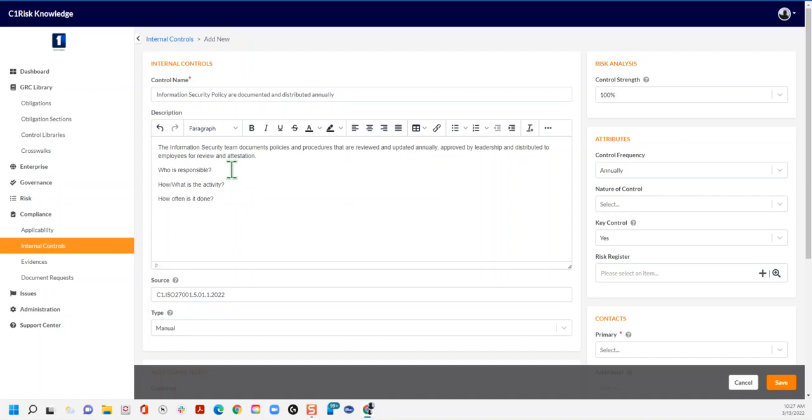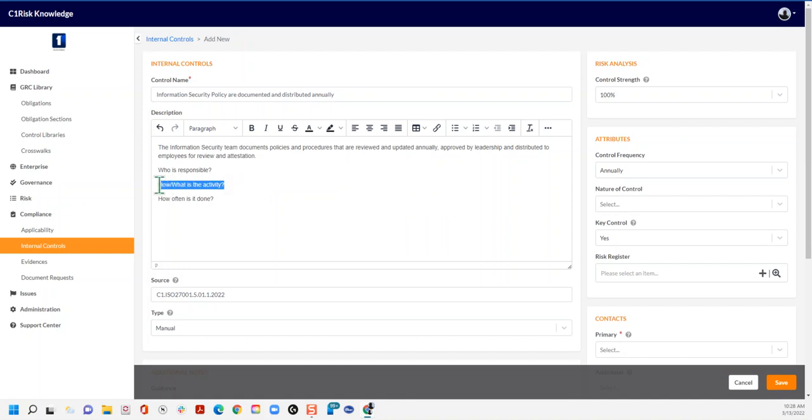Generally, we like to recommend that you put something along the lines of information security team or the chief HR officer or the COO, and so forth, as opposed to Bob or Mike or Janet or Lisa are doing this, because of course Bob or Mike or Janet or Lisa may eventually leave the organization, and what you really want is to design a control that is as timeless as possible. So signifying who is doing it by their actual title or the unit or team is really the best approach.